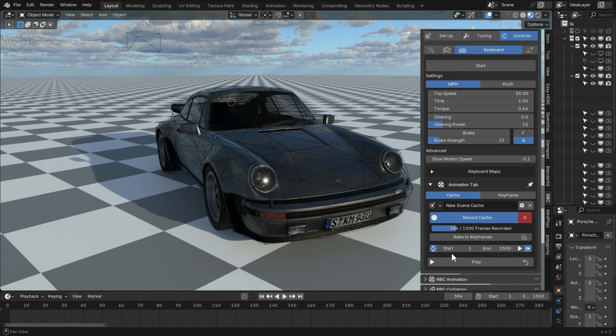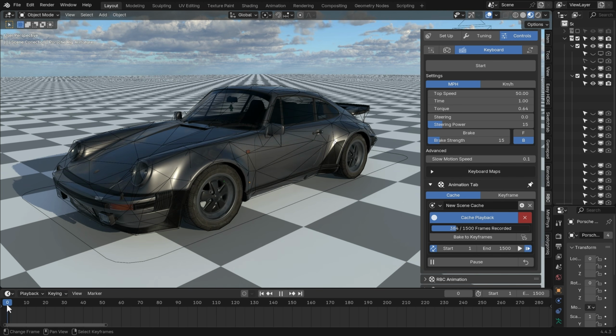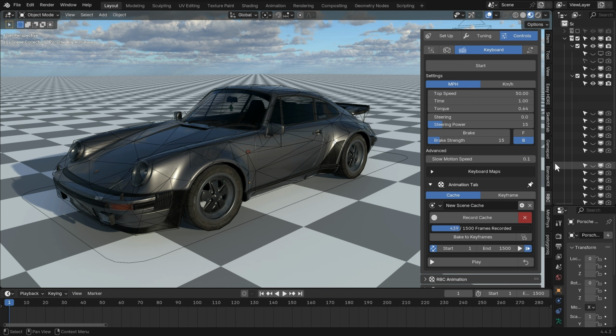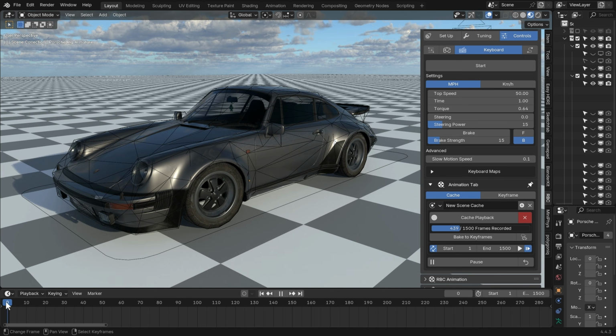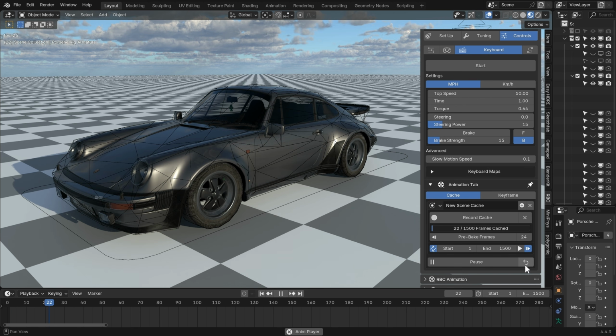This does come with a little caveat. I tried to get around this, but if you reset your timeline to 0 and you touch 0 down here, then when you start your simulation again, it will reset objects to the beginning. This is because this is how Blender's cache system works. Once you reset to the first frame, it resets everything, which is really annoying. To avert that, when you're scrubbing on your timeline after you record it, do not hit 0. And then underneath that, we have some shortcuts for the play and the reset button.